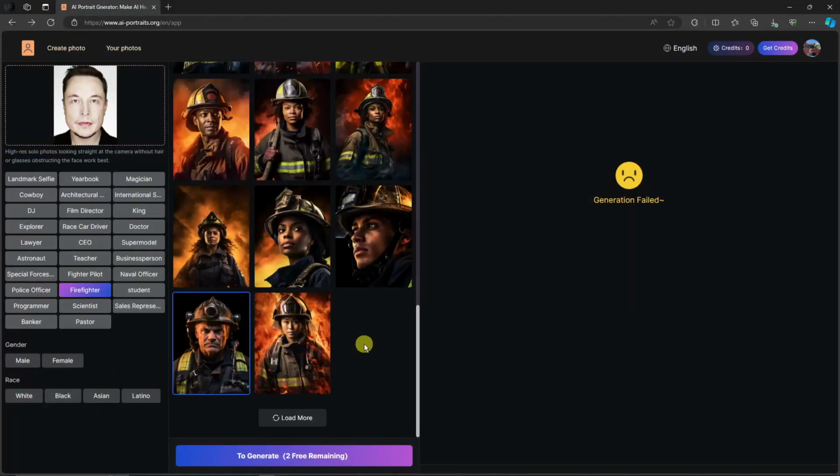So welcome back. I just want to show you that there is a bug here. So there will be a trial and error option here. As you can see, there's gonna be generation failed. So I want to point this out so that if you experience this on your end, you won't panic or get nervous. That only means that the photo I've used right here is too bright. Basically for this one, we cannot use it because it cannot identify the key features that are needed.